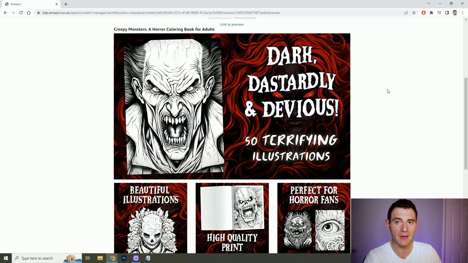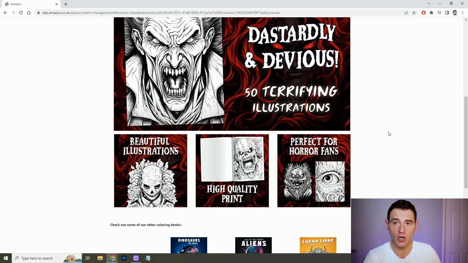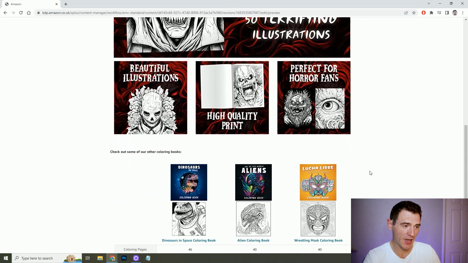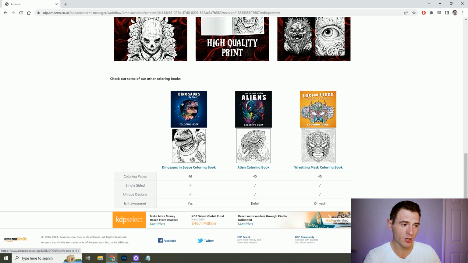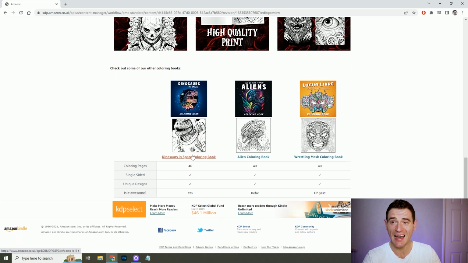And then if we go to preview, you can see what the final A+ page will look like. We've got a lovely big hero banner to try and sell the book. We've then got an additional 3 images here to continue that sales journey. And then if people like the look of my book, they can also go here and select some of my other books as well. This would then click through to the actual book, so they could add that to the basket as well if they wanted.